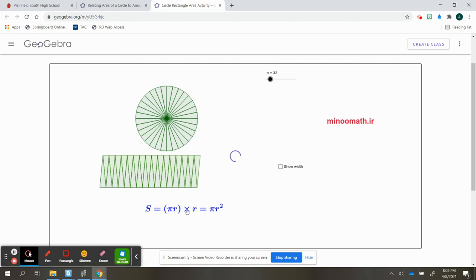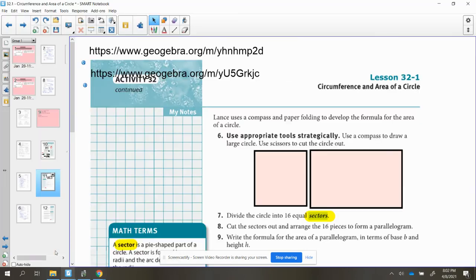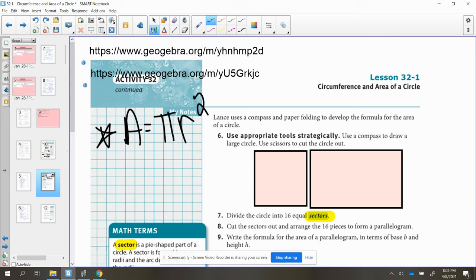So that half of a base times the radius, aka pi times r, gives us that area of the circle. Okay, so that's kind of where the derivation of this pi r squared being the area comes in. So another formula for the day is the area of our circle, which is pi times r squared. Okay, so this is that second formula. We had circumference and now we have area.